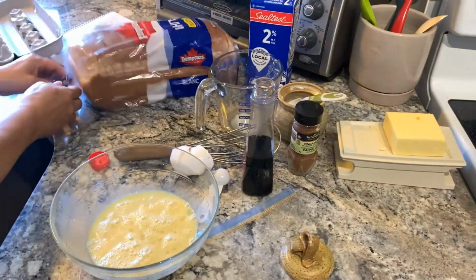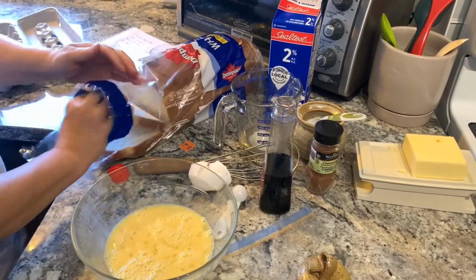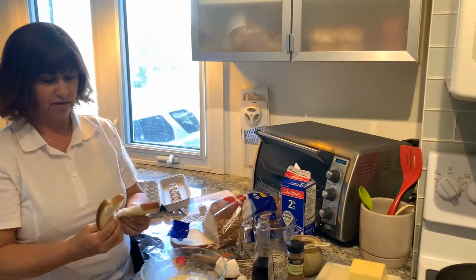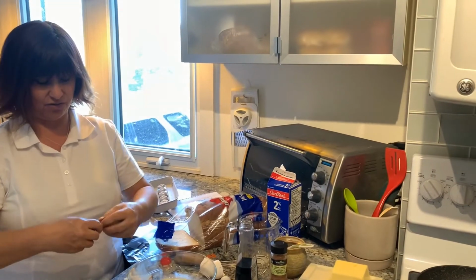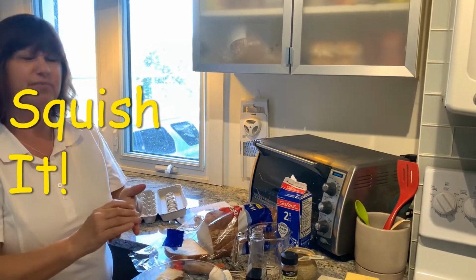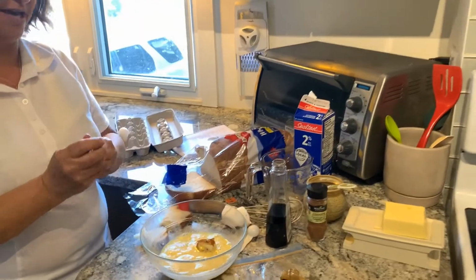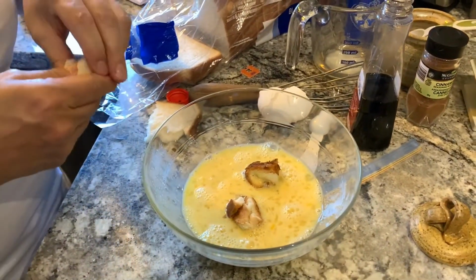Now we're going to take the bread, and I usually break each piece into about quarters. So you'll take the bread, and this is good for the children to do too. Take the bread and squish it up into a ball. If you don't like crust, you can take the crust off, but I like crust. Squish it up into a ball and put it in your mix. Your egg mixture, I should say.